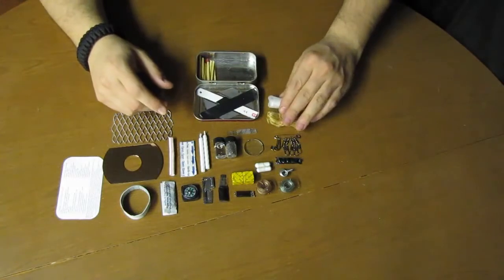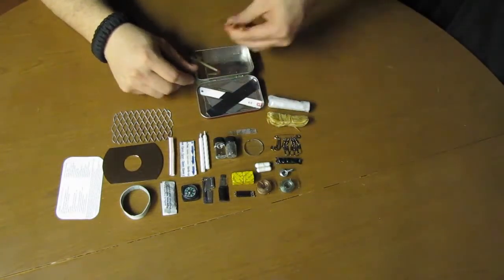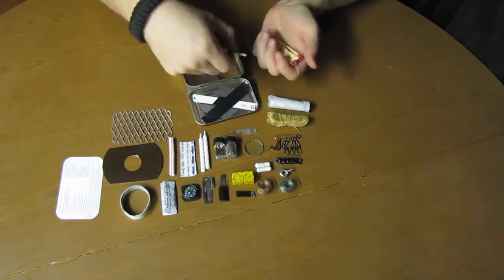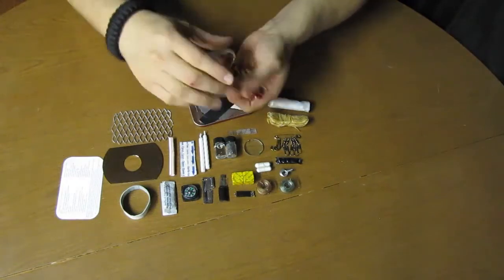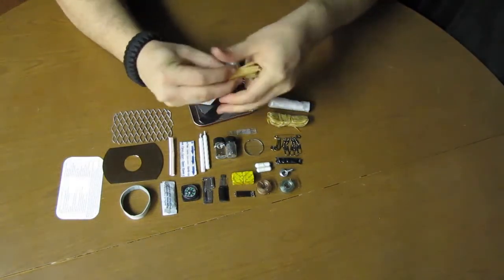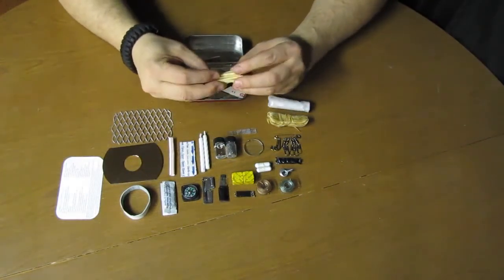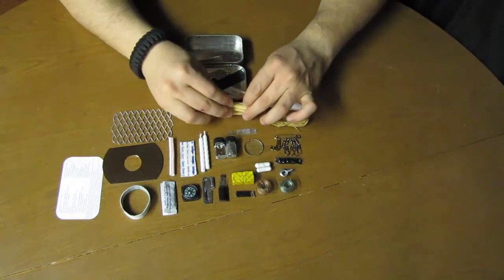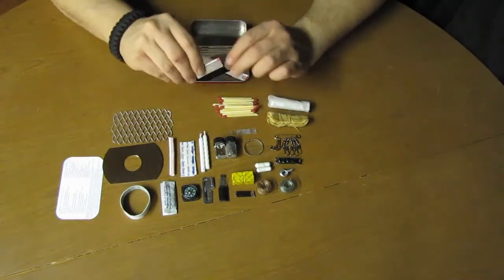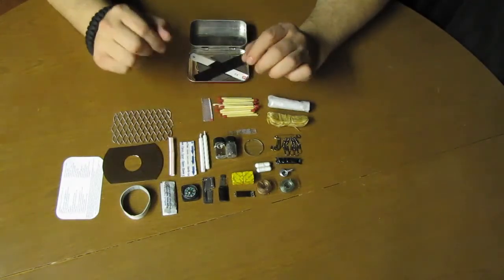Container and water still. In here, I have 20 kitchen matches. These are strike anywhere matches. It would be superior to use a storm, weatherproof, windproof style match. But in this case, this is what I had, and when the time comes, I'll upgrade and change the version of my tin. And even though they are strike anywhere matches, I prefer to have a striker with me. Just makes it easier for ensuring that I get a flame.